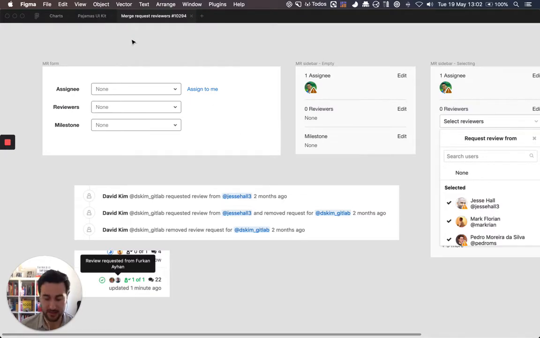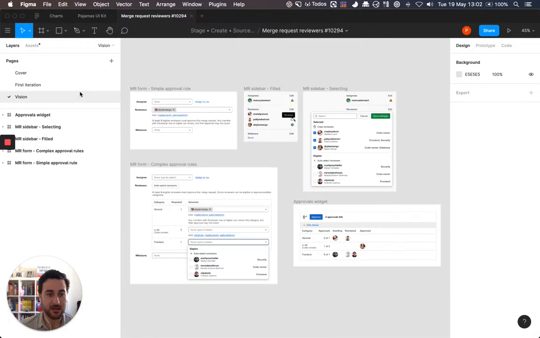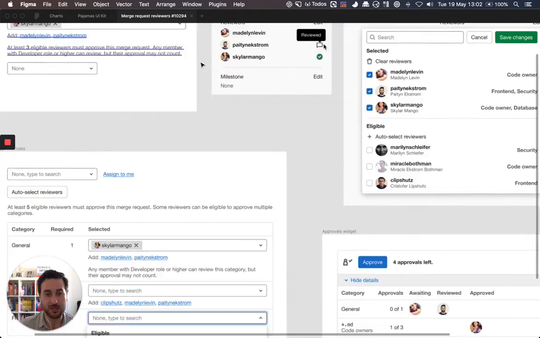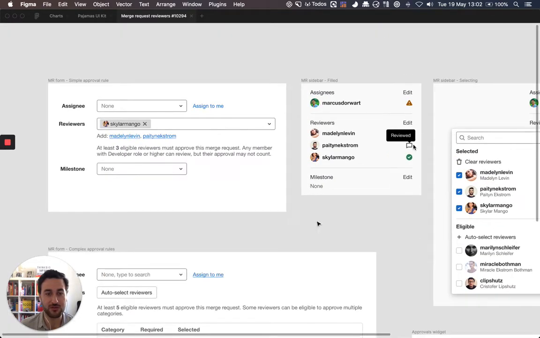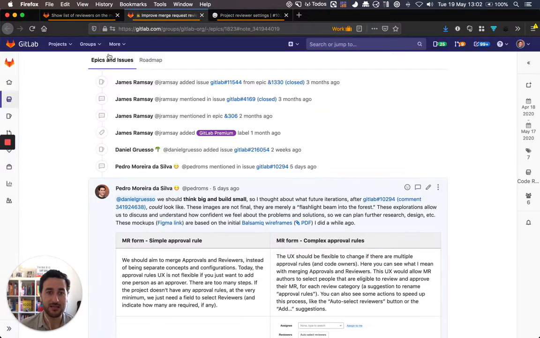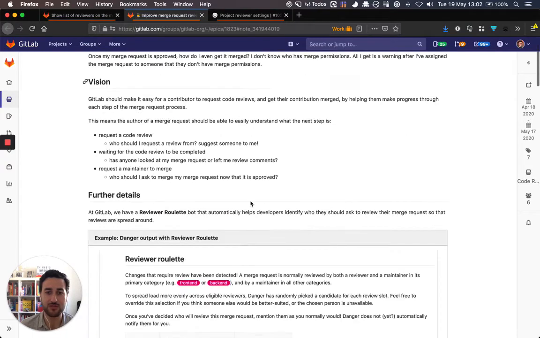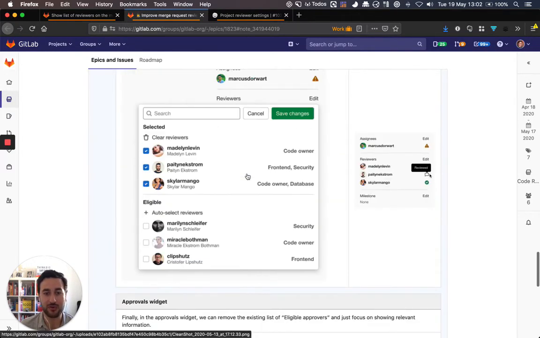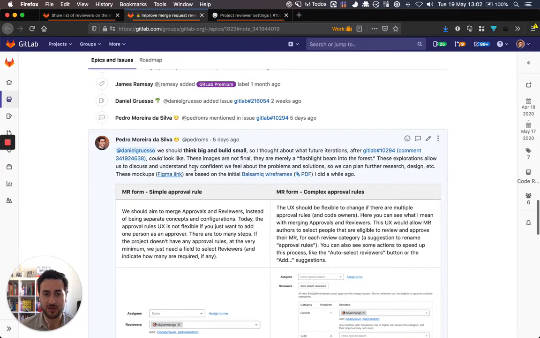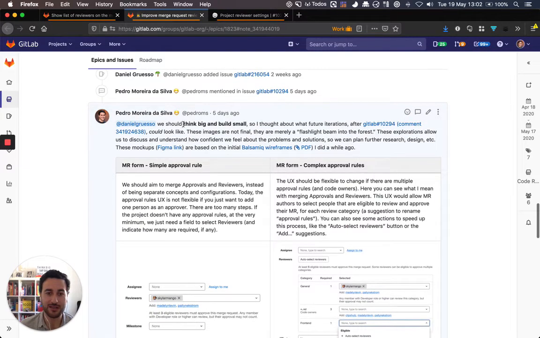And so I did another round of mock-ups of what could be the vision for the future, and I shared these in the epic that we're talking about, improving merge request reviewer assignment. And I think the epic might be the right place to talk about this. Yeah, the think big and build small.